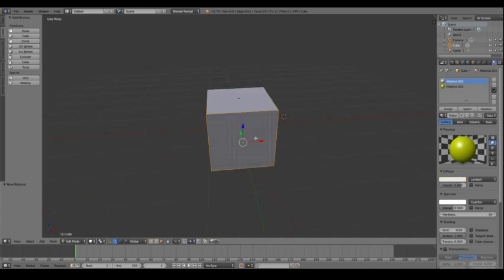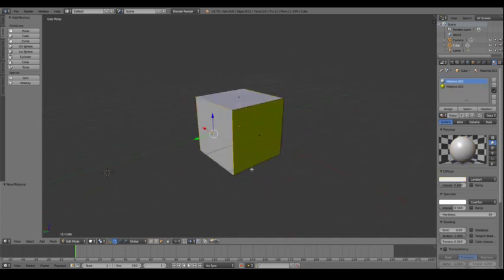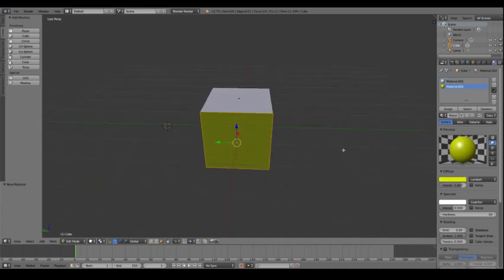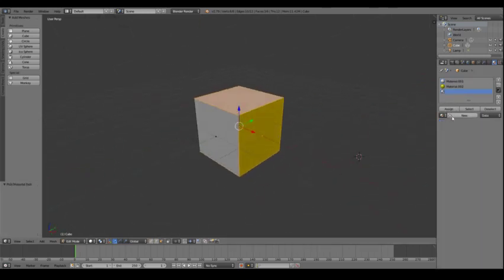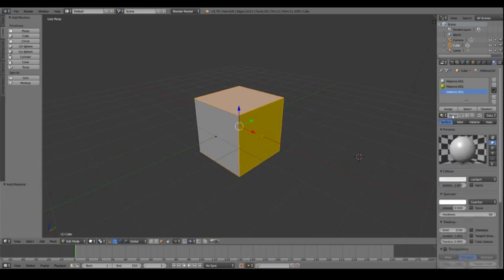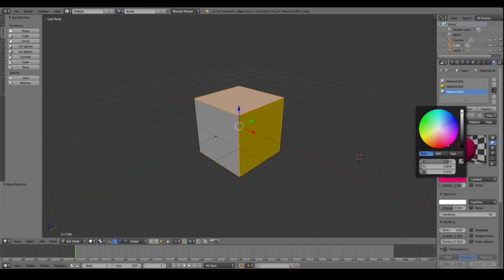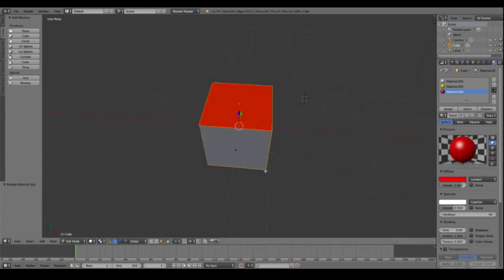So we now have this guy on material 1, this guy on material 1, we've got this guy on material 2, this guy on material 2. So now we just need to do this guy and this guy down here, and we will do one more material. We will create a new material here, and we will make this one, let's say, red. So now we're going to assign that material.